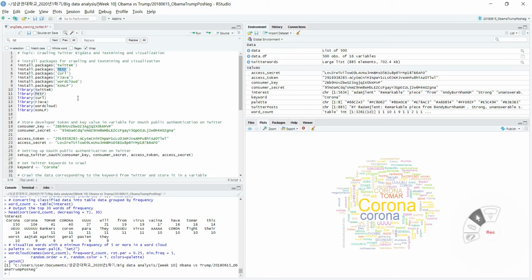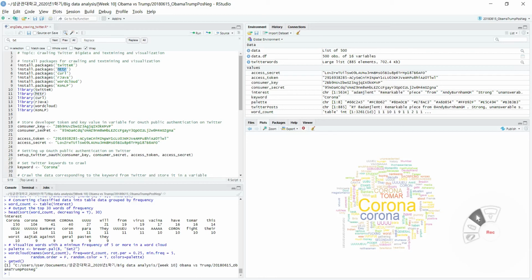For example, I'm a legal user, a researcher or student, crawling Twitter data. So I want to crawl Twitter big data for the object. For that, we first get the security token and key values in Twitter.